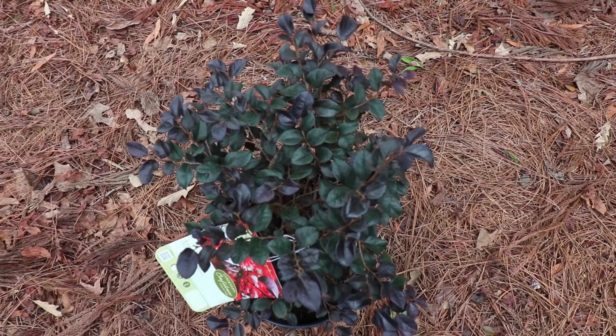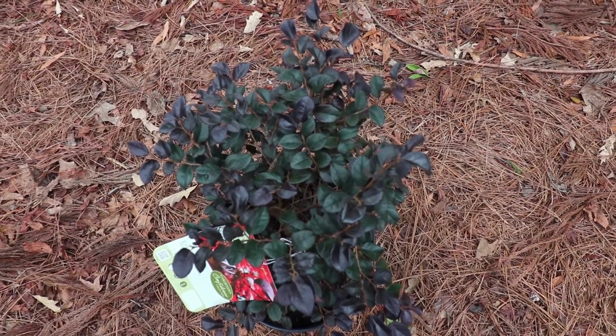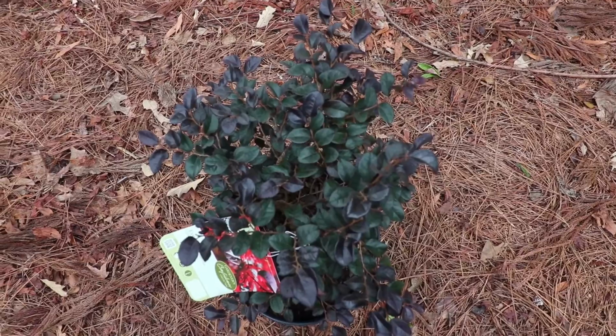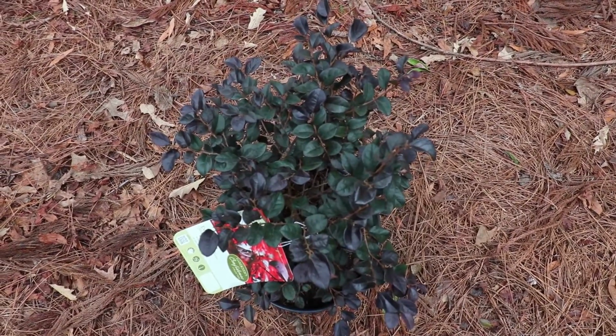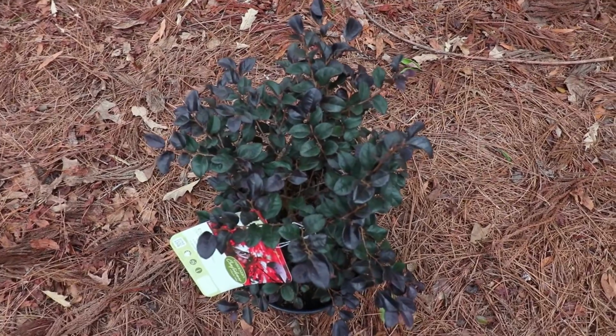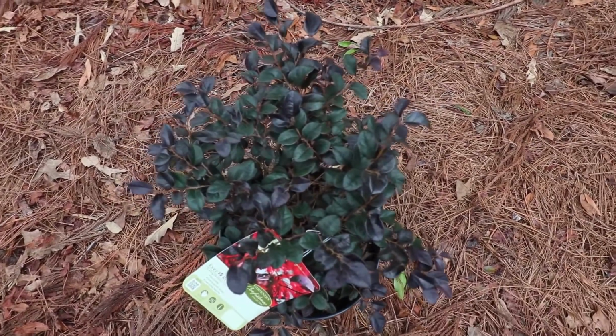Ever Red, like most Loropetalum, is best in zone 7 to 9. In zone 7A, I would avoid having this thing out in open space. Like I wouldn't plant it in a parking lot or as a border where it could be in the north wind. Ever Red's actually going to be pretty fast growing once it's established. You're probably going to get a foot, maybe even a little more than that, almost every year. Loropetalum need at least a half a day's sun and would probably prefer a full day's sun, and that's where you're going to get the best color on the foliage and the best flowering.